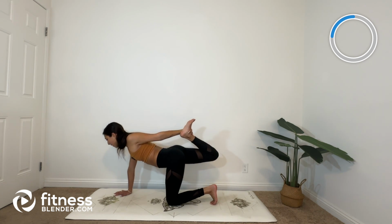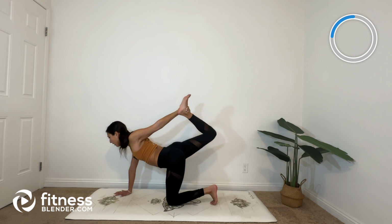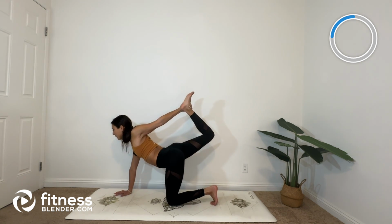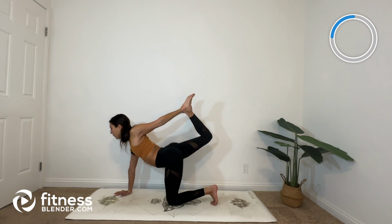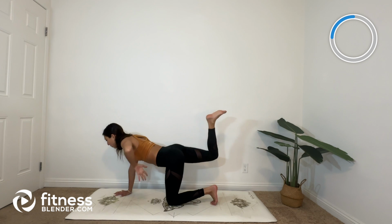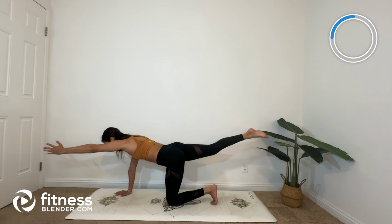Maybe this feels like enough. Maybe you want a little bit more. You can start to kick into that hand, finding a lift in the chest. We'll find this modified dancer. Breathing here through the wobbles, through the shakes for 3, 2, 1. Gently release all the way out long into your spinal alignment.